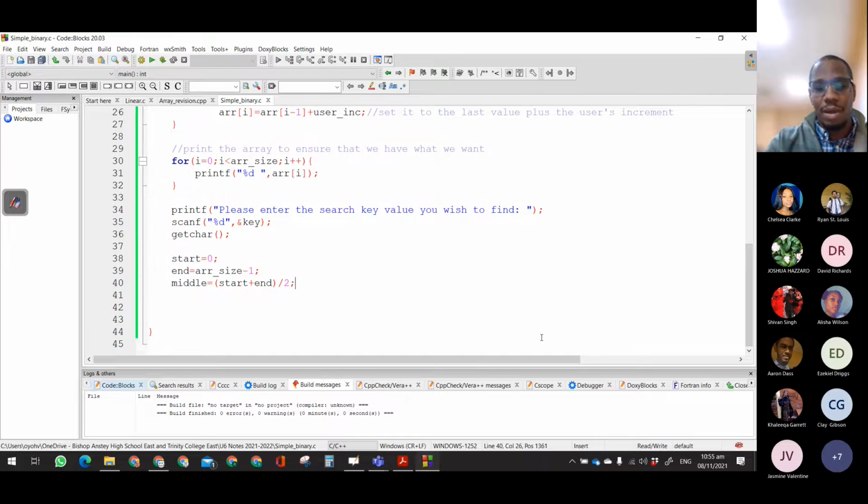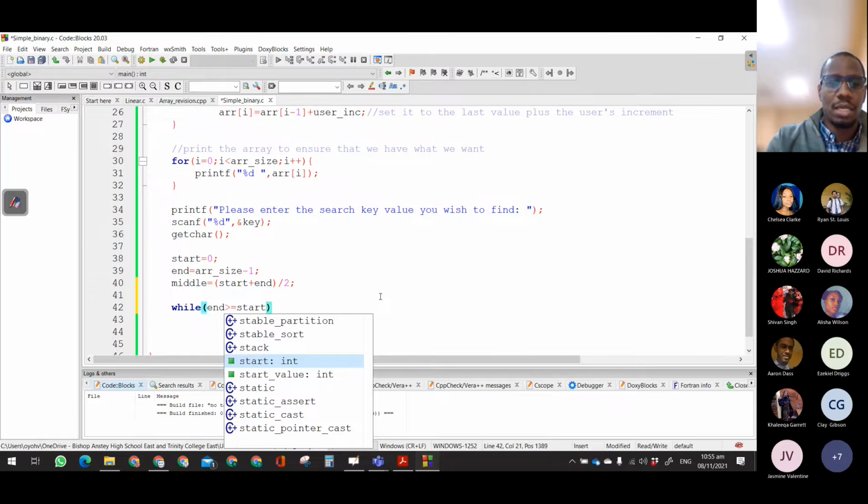And what do we do? We know that we want to loop until a certain criteria is met. What is the criteria that is met that we want to loop? We want to say while what? End is larger than or equal to start.